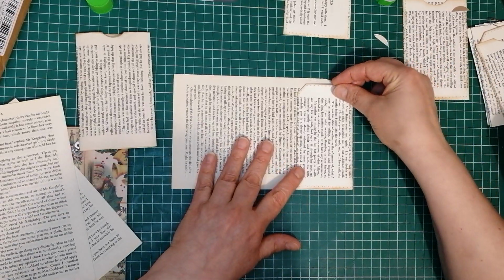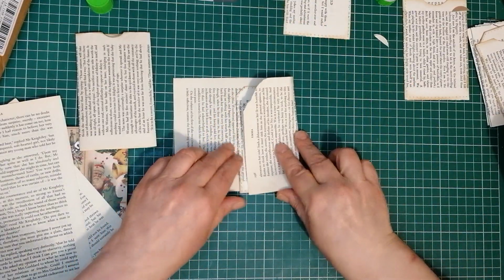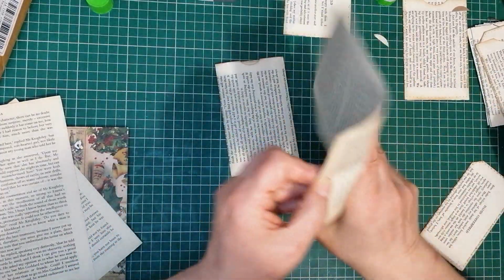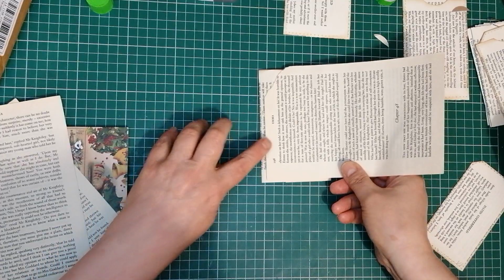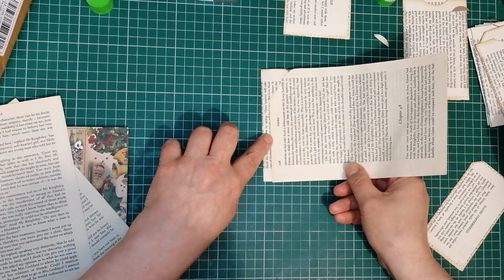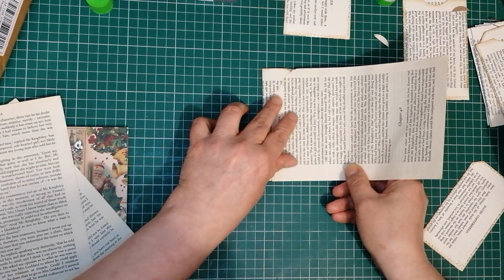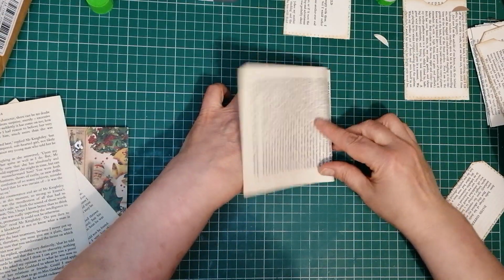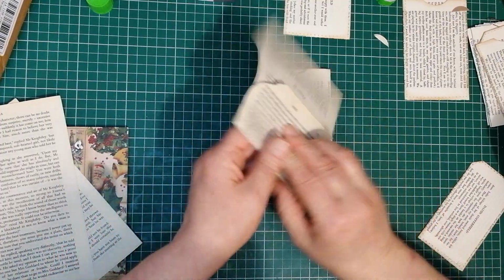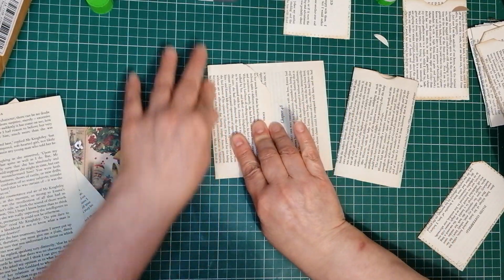And I'll line my old tag up and start to wrap around. If it's the first tag you're doing, get your pocket and I will put it on top. I'll put this on top of the pocket and bring it in. If you're stitching, you're going to want it to be a good 1/4 of an inch or 1 centimetre narrower than your pocket. So I'll do that. Then I'll make my first fold along the edge of the tag. How wonky is that? Then I'll straighten it up if need be.